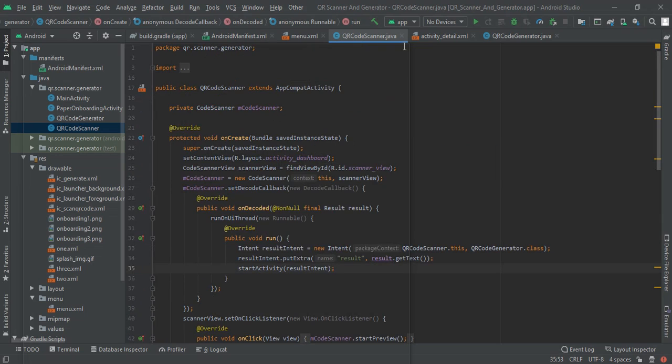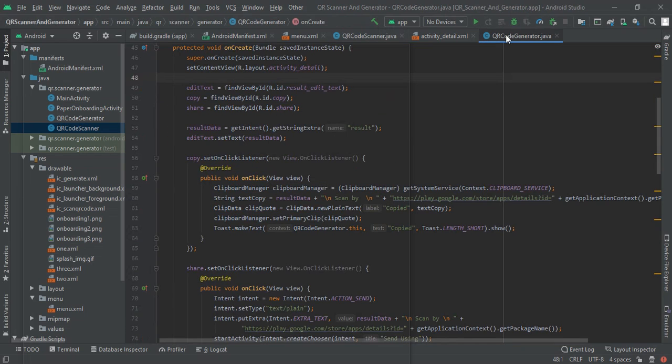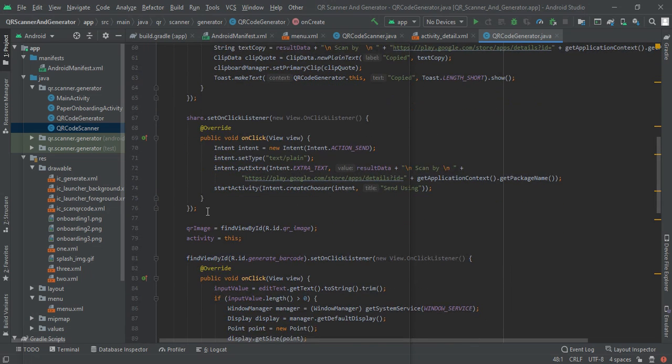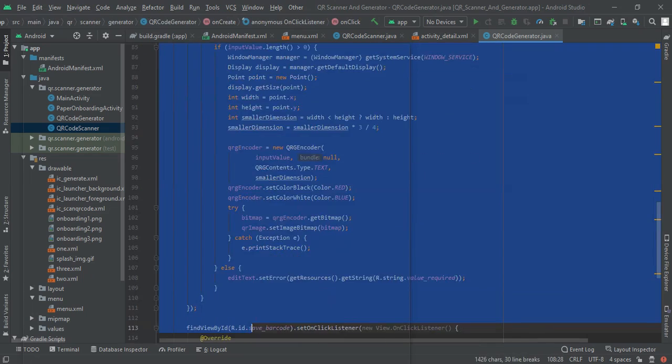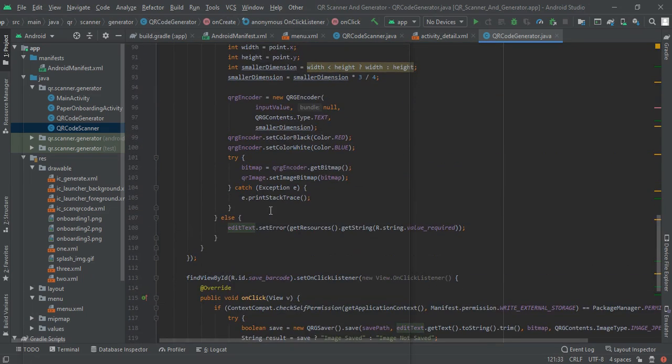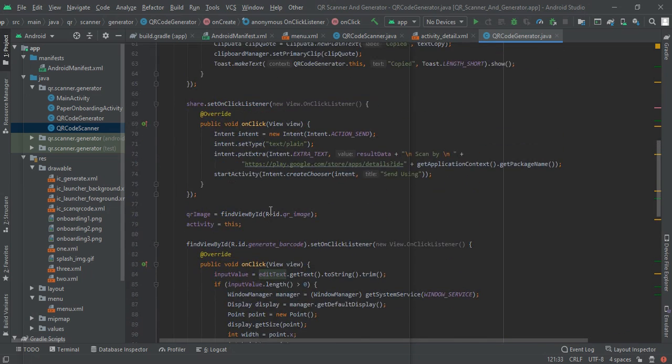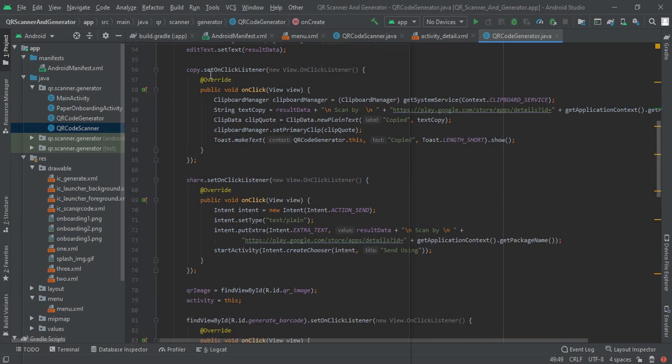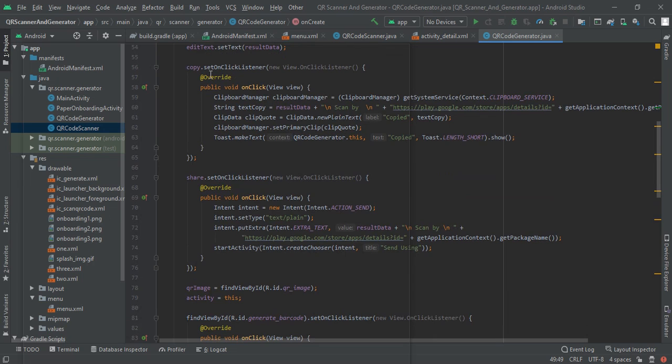So in my QR code generator, after our share.set on click listener, I had implemented it, and instead of their edit text I had written our edit text that we had created in our previous video, that is result edit text. So I am going to now explain you this complete code.